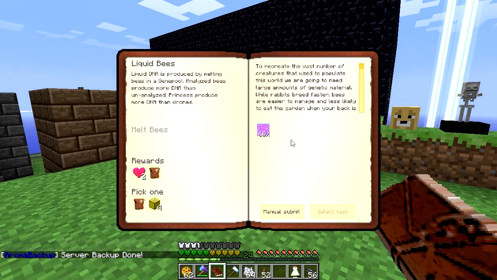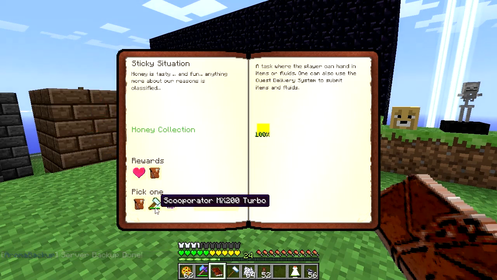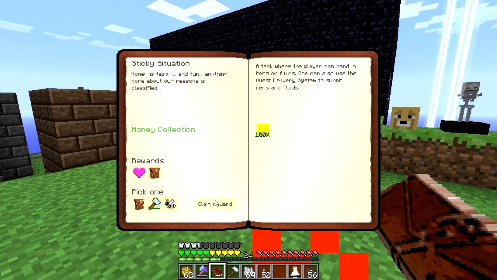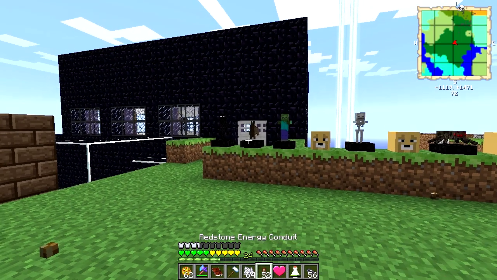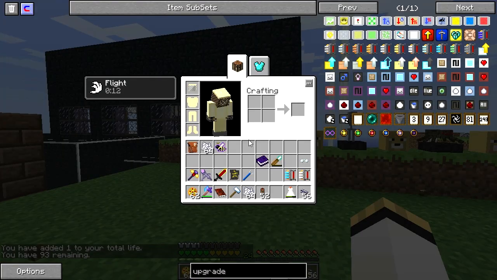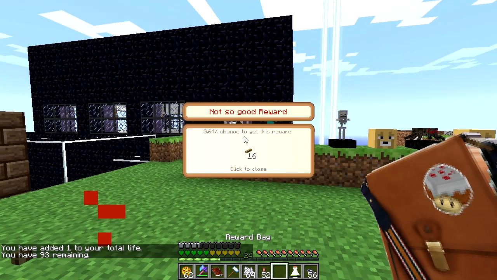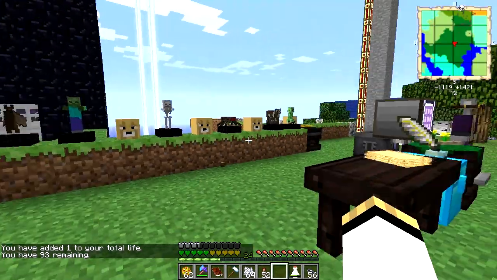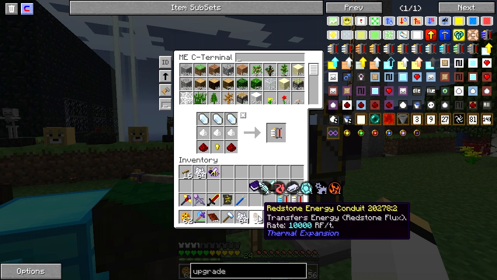So we're 66% done liquid DNA. Sticky situation, completely finished. Purple Princess. I'm going to claim that reward. A Purple Princess will allow me to make several of the purple items that are required for the Purple Quest. Works for me. 13 drying racks, not so good reward. I'm going to completely agree. That was a not so good reward.